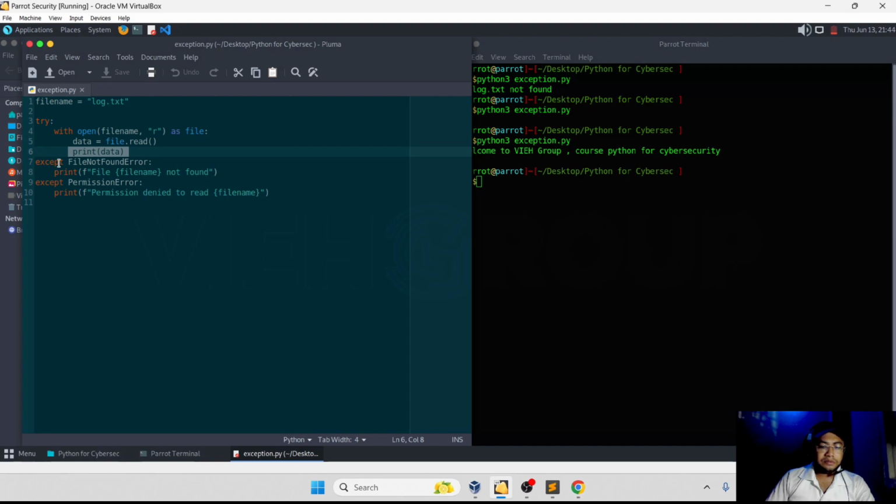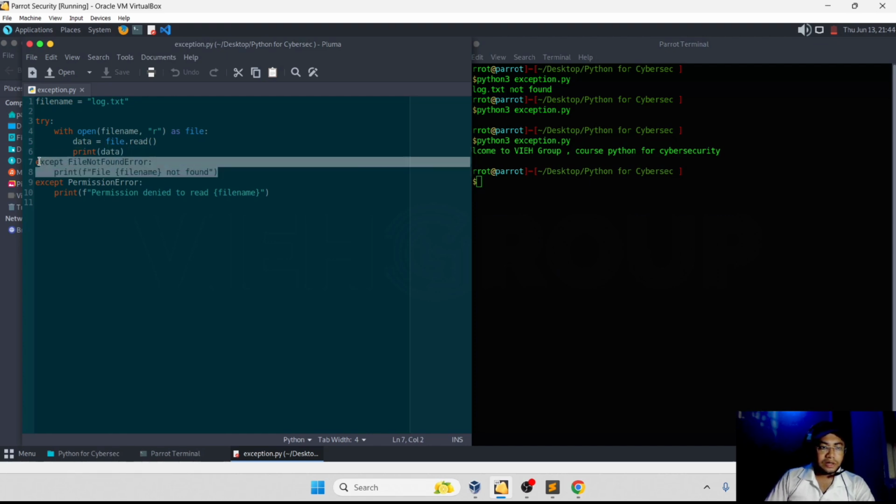Now what does this mean? This is going to handle the exceptions, basically. The first thing, this line, catches the error that occurs if the log.txt file is not found. So it will print file log.txt not found.